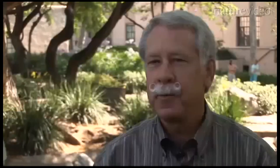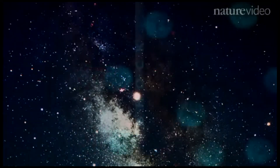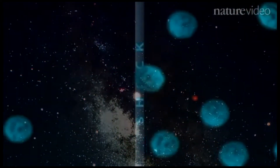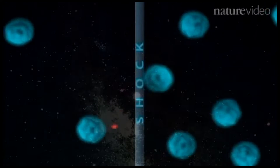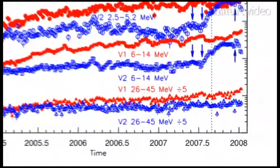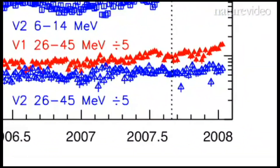We've been studying something called the anomalous cosmic rays with our instrument. These anomalous cosmic rays come from deep in our galaxy and have no electrical charge. Somehow, at the heliosphere's termination shock, they've been accelerated to high energy. But Alan Cummings found surprising data from both Voyagers — there would be more particles at low energy and fewer at high energy, and there would be a certain way that should look. And that didn't happen. We were really astounded.